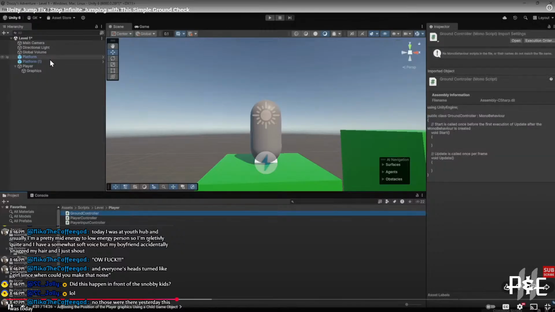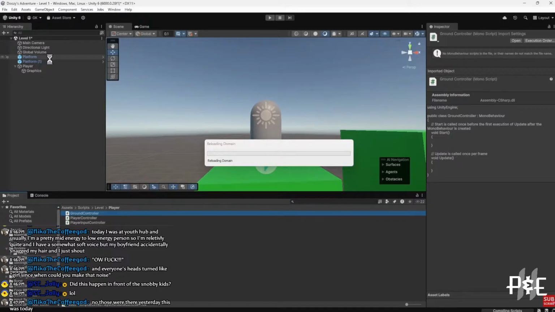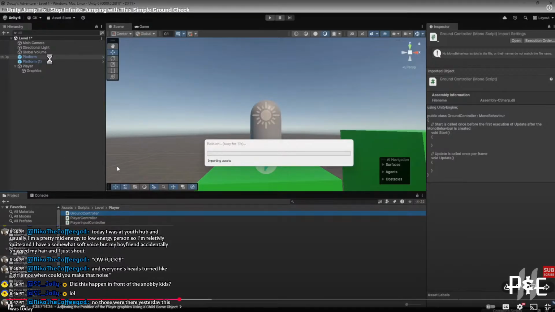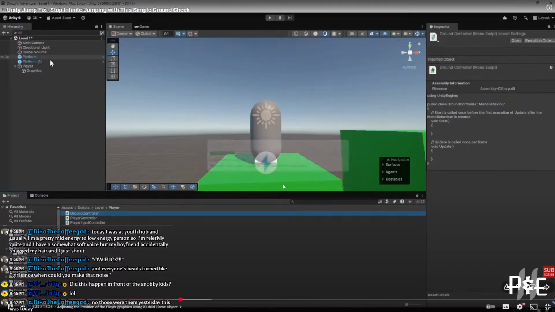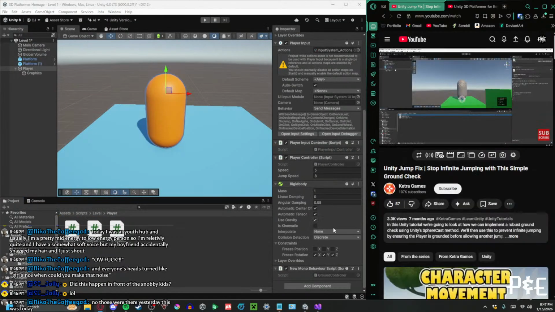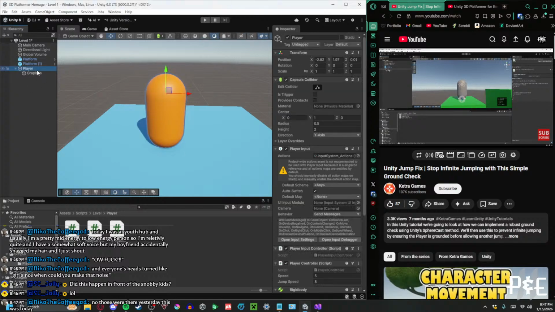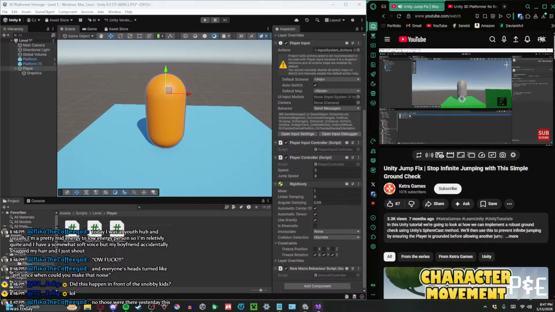Then we'll double-click the file to open it in the editor.